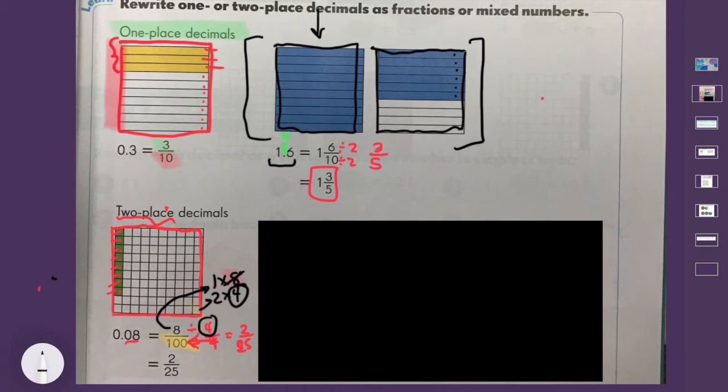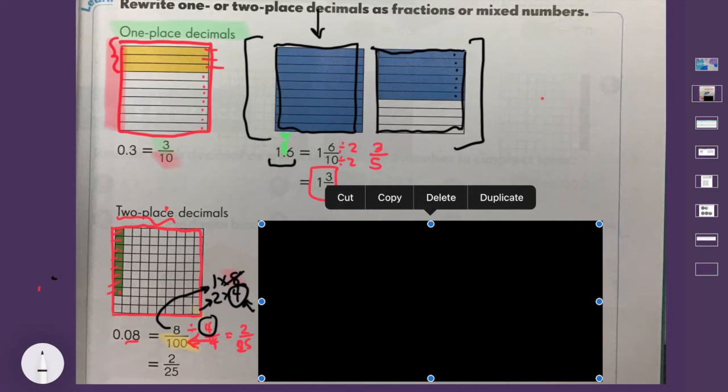Now, some of you might say, well, they also share 2 as a factor, and they do. And I could divide the numerator and the denominator by 2, but it's still not going to be in simplest form, you'll still have more simplifying to do. That's why you want to use their greatest common factor. Okay, so that was just a little review on simplifying.